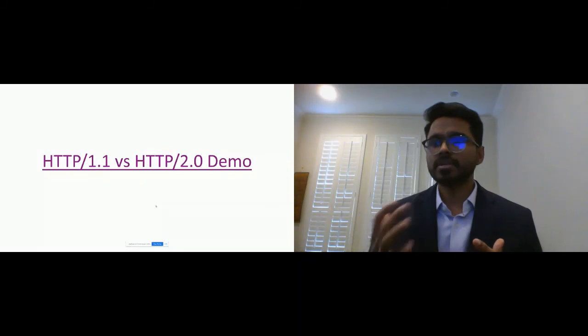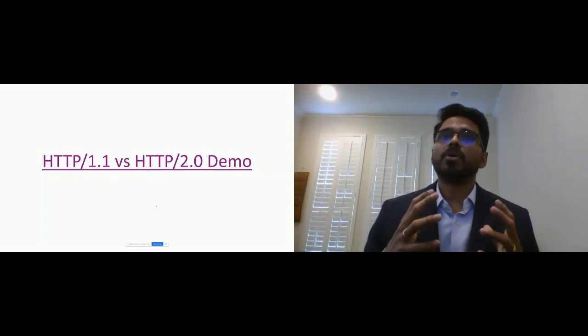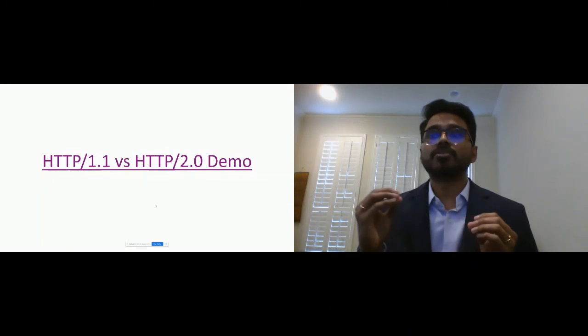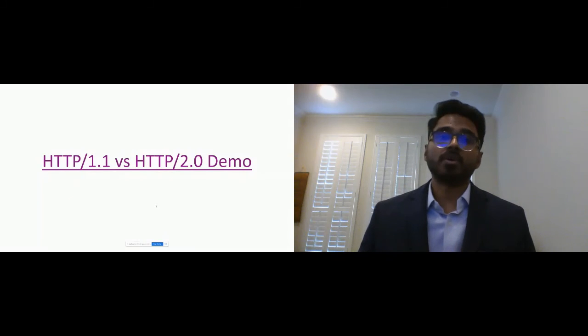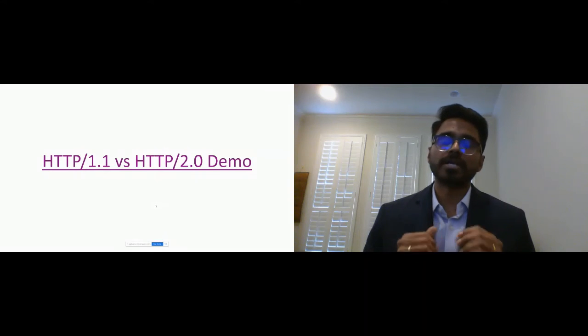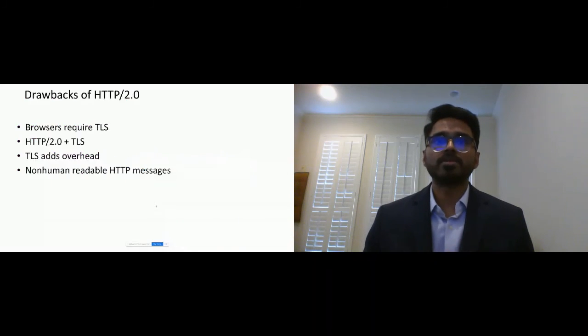And there is still the problem that a request will only be sent back, the response will be given in a specific order. And HTTP 2 also ensures that the order is maintained by prioritizing the requests. So we have seen all the great things about HTTP 2, but nothing's perfect. There are still drawbacks with HTTP 2.0.